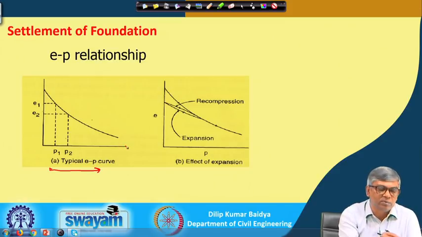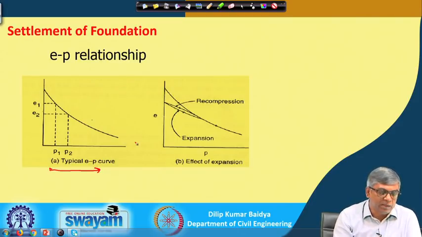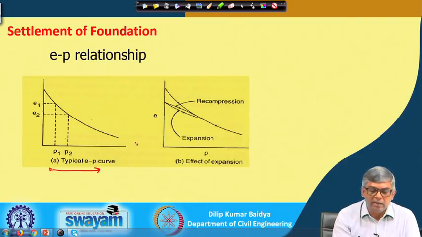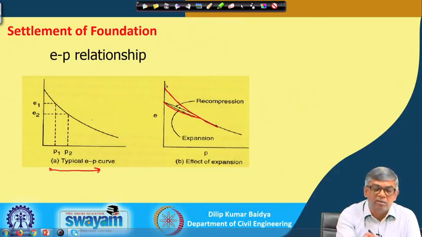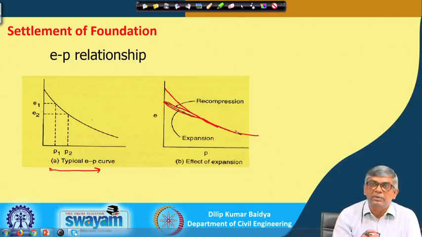So, if you look at the e-P curve, you will get an e versus P plot that is a curved line. Always at lesser pressure the void ratio will be more, and at higher pressure the void ratio will be less. If this is consolidated and then you unload, the decompression will come somewhere here; it will not reach this point, it will be slightly less. If you load again, it will come along this path and, after reaching the unloading point, continue along the same path. This is how the compression and decompression e versus P curve varies.